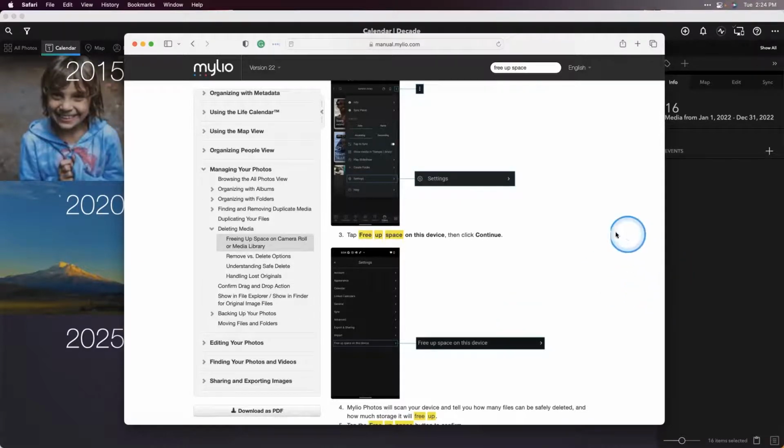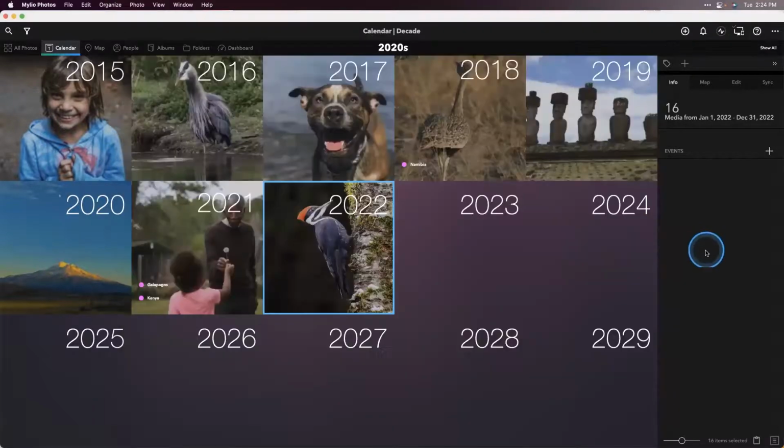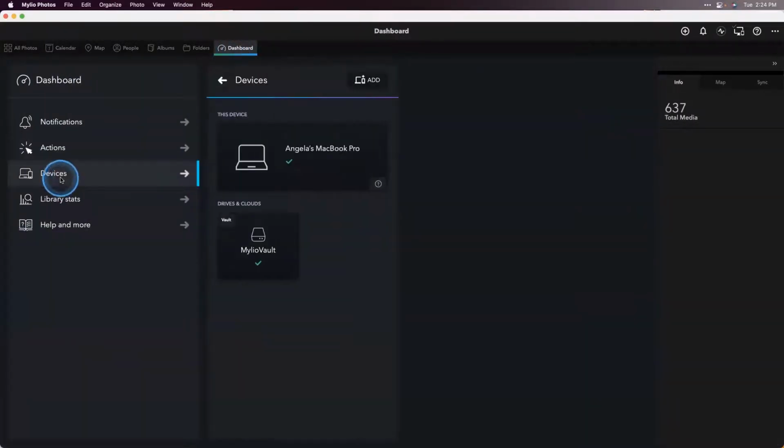All right. Lucia asks, how do you know when they're completely downloaded from your Apple phone? That is a great question. One way to do that is to go into the dashboard and into devices. Right now I don't have a phone listed on this account, but if I did, it would show up here as a separate device card. You can see the check mark here means that these are fully backed up. If you click on the question mark, the check mark means that they are in sync. If they're sending or receiving, or they need to sync, you're going to see some of these different icons.